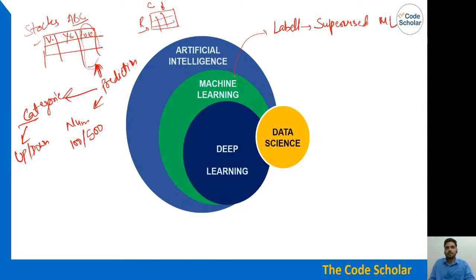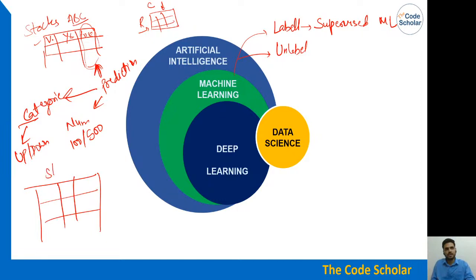But if you have unlabeled data, unlabeled means the same tabular data, but the column names are not available to you. For the same stocks data, you are feeding the system like A, B and C. So what is the meaning of A, B and C? You yourself don't know. So you take the help of algorithms to understand the pattern, to understand the mathematics behind it, and give us the result that on the basis of correlation between these columns, it will group the rows. It is going to group the rows, and certain types of clusters are made.